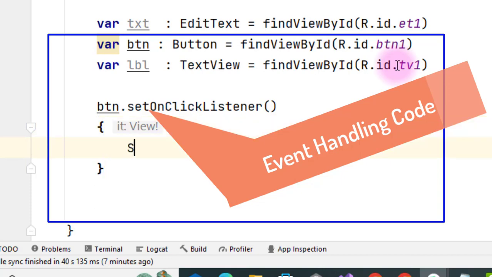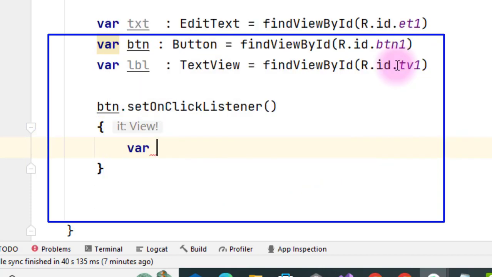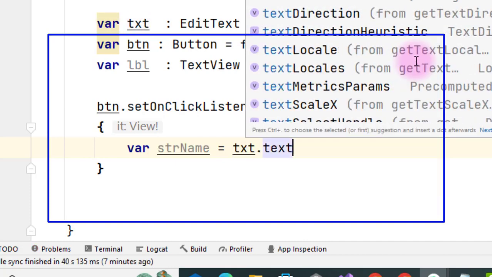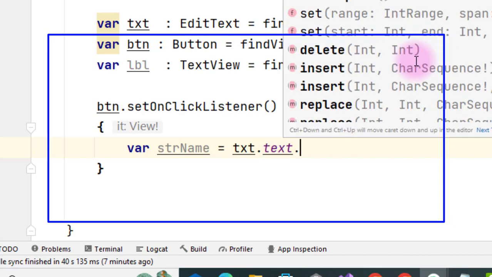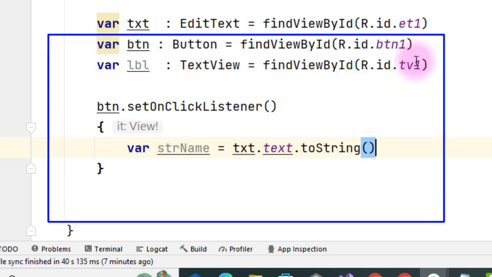Now first we take a variable strName, which is equal to the name entered in txt. So txt.text.toString. Whatever name is entered by the user in txt, which is your edit text, it will extract the text of txt, convert that text into a string, and store it in strName.